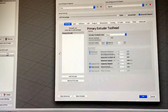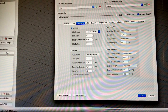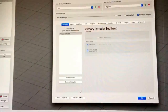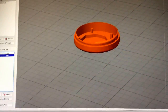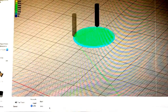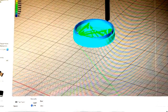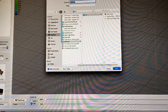But okay, so I'm going to check the process settings. Everything seems okay. I haven't touched it, so it's supposed to just be working. Oops, this is not the right model. Yeah, I need to remove this and select the proper model. There's a preview slicer which lets you see the path. Okay, I don't know what these two colors mean yet. Oh, the speed. So this one is going to be printing slower. Alright, so we're ready to export this one to an SD card.